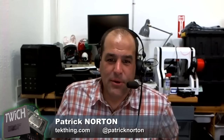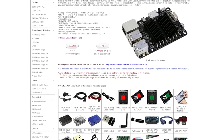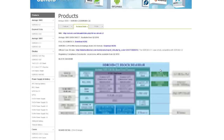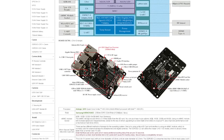At some point, they just became so fascinating to me. I just turned a USB audio adapter and a $25 board into this amazing audio player that I can access from anywhere in the house. So that's the Odroid C2 you're looking at right now. That one's really interesting because it has the ability to drop eMMC boards on there, which should be faster than micro SD cards. I'm fascinated by these.